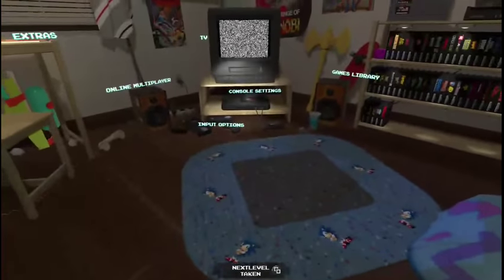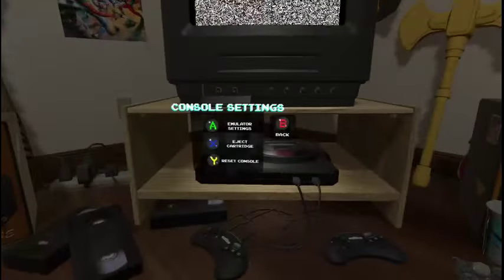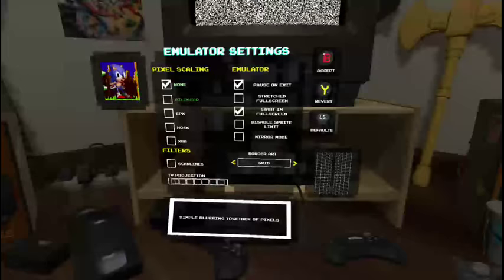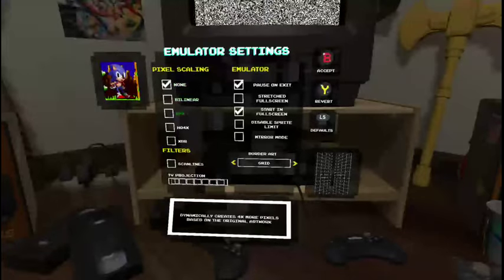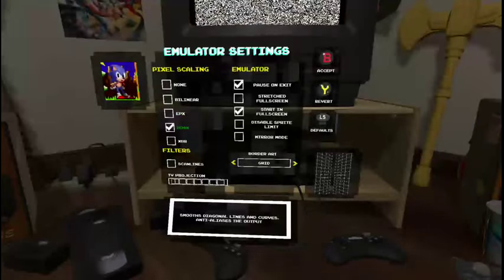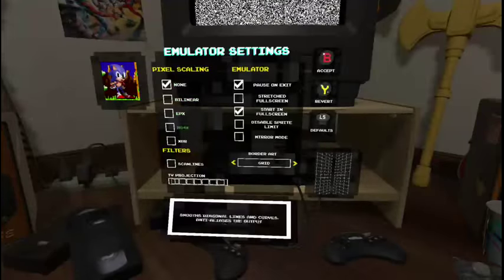Then you've got console settings. I do like that CRT TV though, that's pretty cool that's there. Okay, so get your emulator settings, you can do the pixel scaling, or the blurring together pixels. You got different things here. That gives you the idea there of what it would look like.